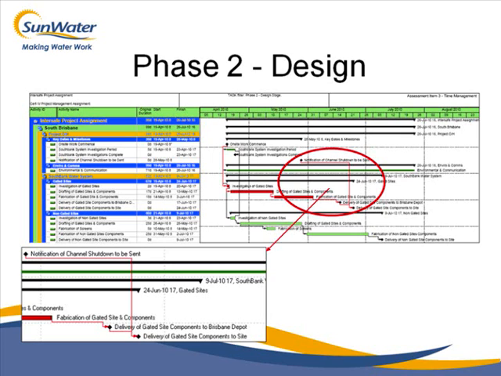So if this date here is pushed out, then this date will follow it automatically. So this is actually the driving milestone for this activity, due to it being as late as possible. If that's pushed out by 2 weeks, that moves along as well because it is as late as possible.